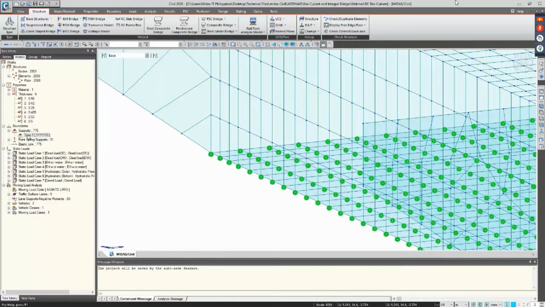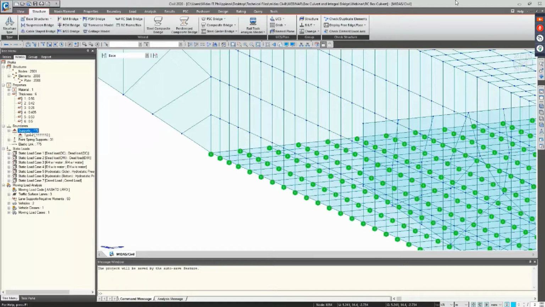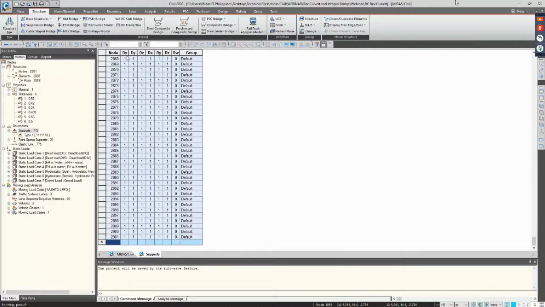You can also see it by viewing the table format of the supports: right click on the supports, then click on tables. As you can see, displacement along XYZ, when it's 1, means it's fixed, and when it's 0, it means it's released.